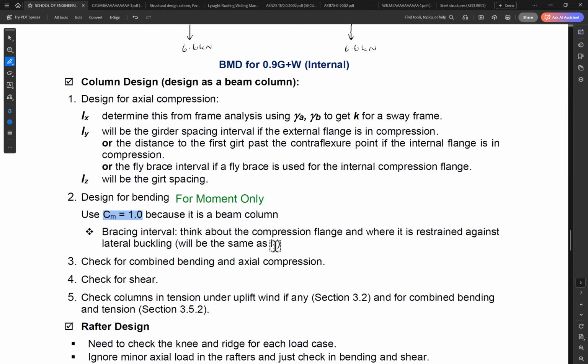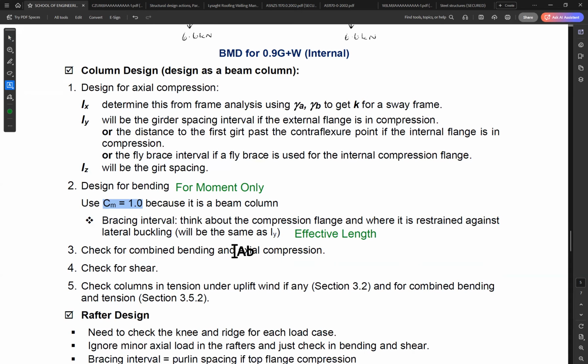And to find the buckling length L, or the effective length for the beam, you will need to find the distance between the bracing so that you know what is the effective section or the effective length of the beam under this moment.